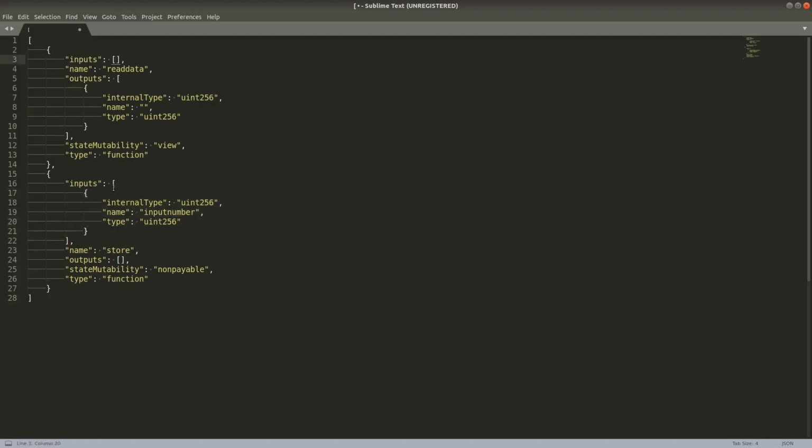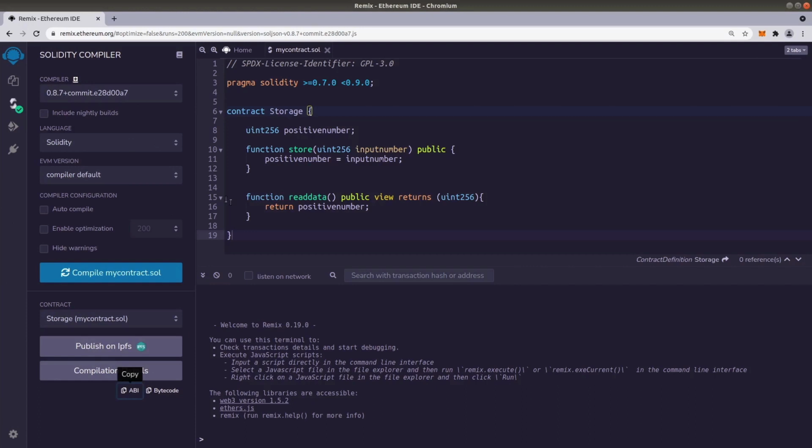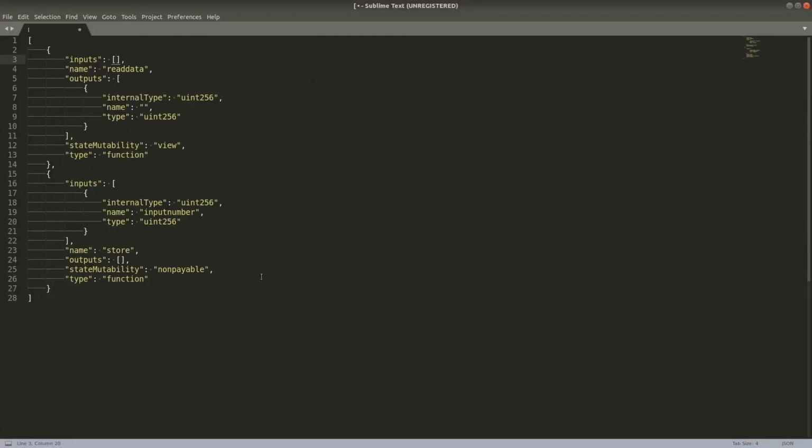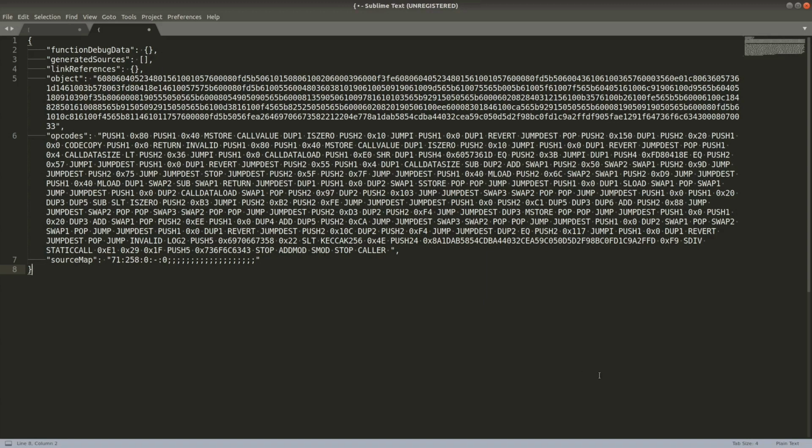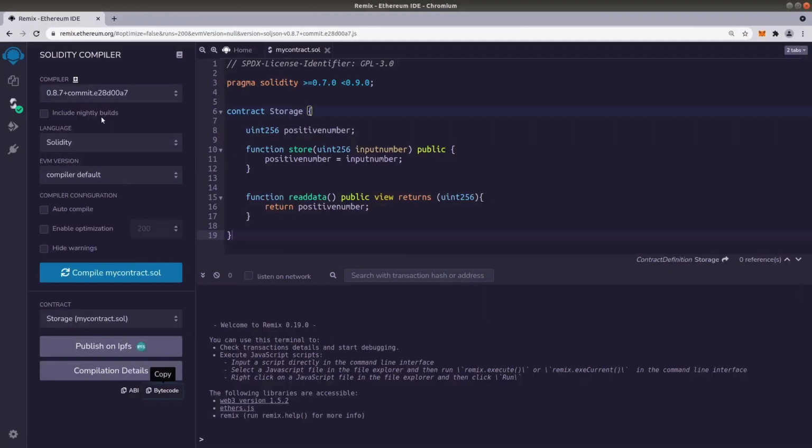Using this ABI would be required at a later stage when we try to execute the smart contract from Web3.js. The other output is of course the bytecode, which will ultimately be deployed in the Ethereum network. This is the specific machine code, basically the code which is understood by the EVM, the Ethereum Virtual Machine, and this is the bytecode which will be deployed.